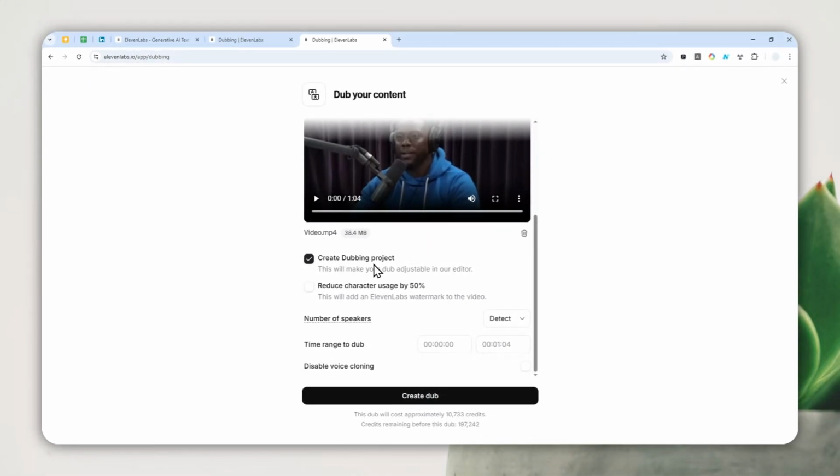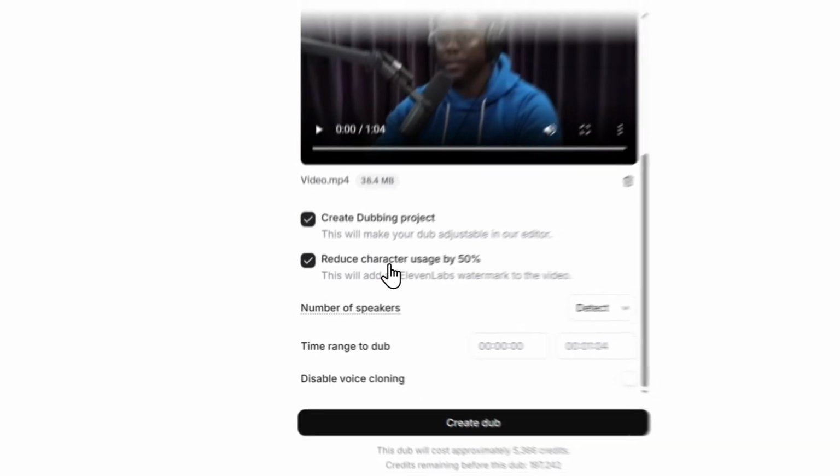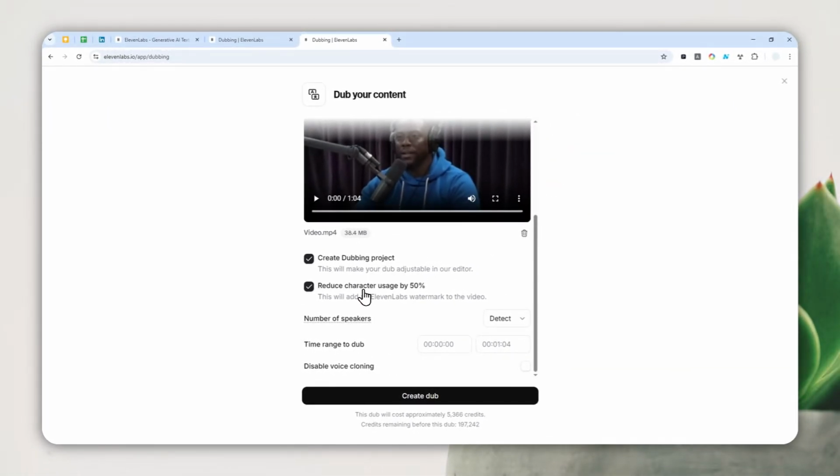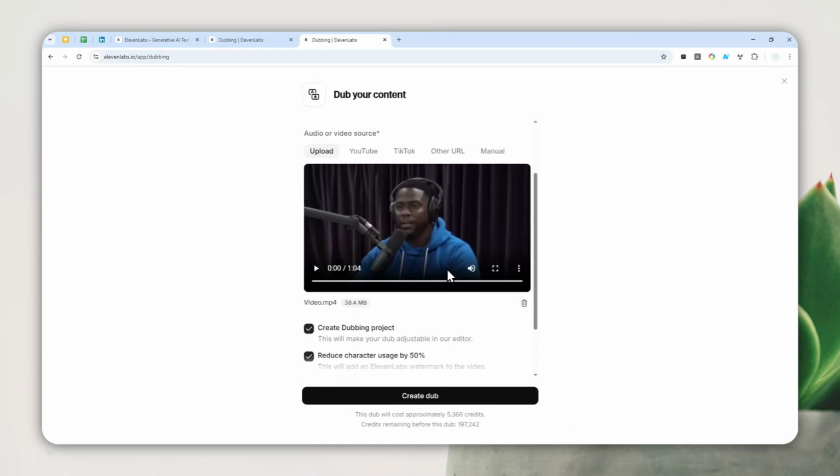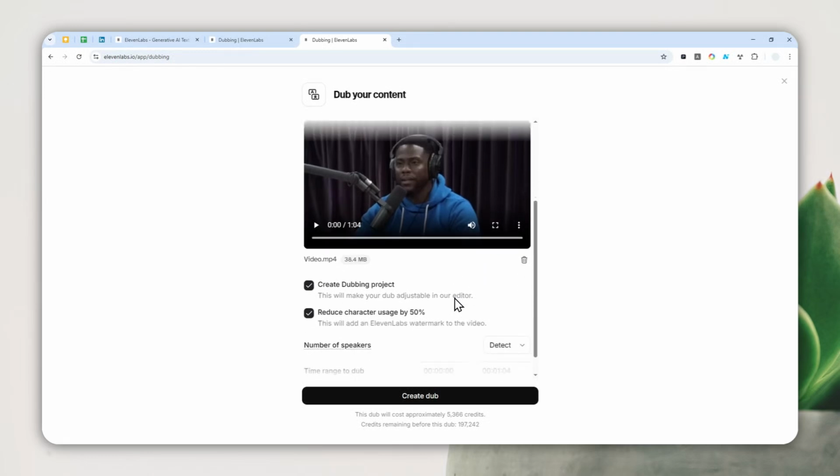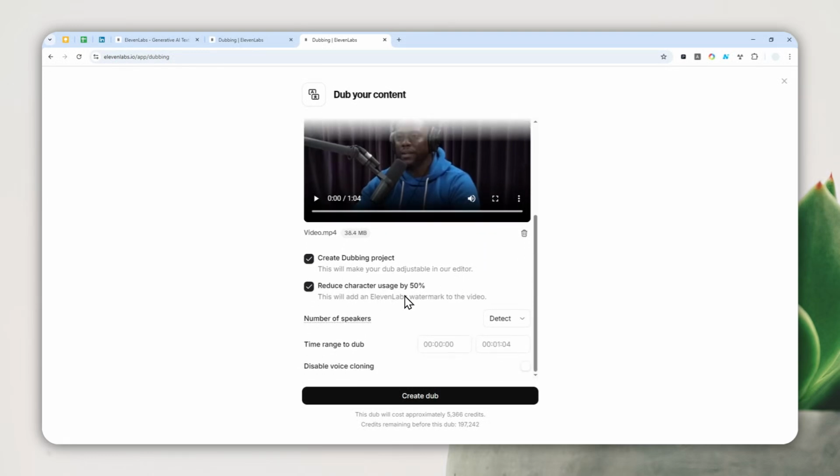Now, there is this unique option to actually reduce the number of credit usage by 50% if you actually allow ElevenLabs to add watermark into the video. And yes, I'm using the paid version, but I can actually intentionally add a watermark to make the credit a lot cheaper.